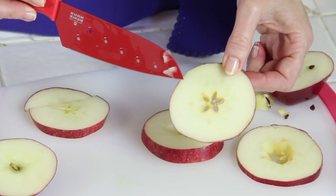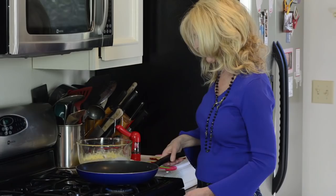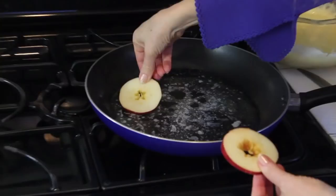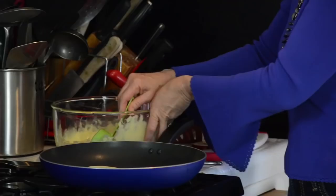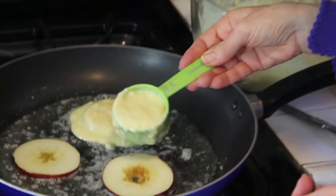My pan had slowly melted the butter without any burning because it was on low. Now we crank up that heat to medium high and swirl around your butter. I'm going to make three apple pancakes at a time. I put my little apple slices evenly spaced in that pan right on top of the butter. That's going to start to cook a little bit as the pan gets hotter. So I take a quarter cup of the batter, and I pour it over that apple slowly, trying to keep it in a circle.